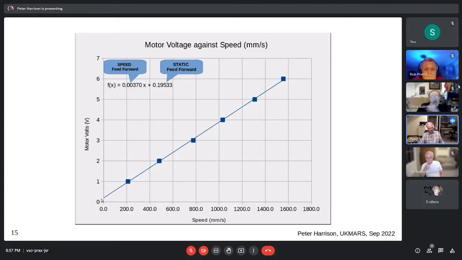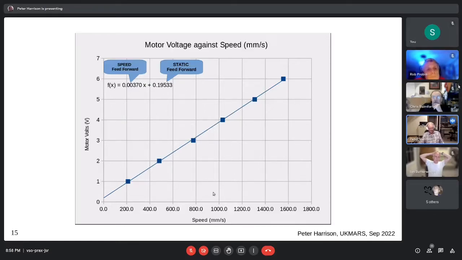This intercept down here, right, this is saying that the speed will stay at nothing until I get to that voltage. And that voltage there, when you do a linear fit in your spreadsheet, is that. So it takes 0.195 volts before the robot will move. This we call the static feed forward. And if you want the robot to move, add that voltage to everything, regardless, because otherwise nothing will happen at all.